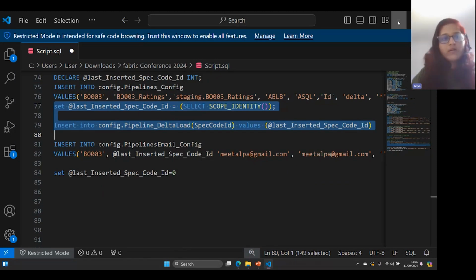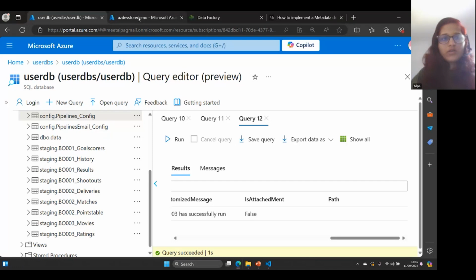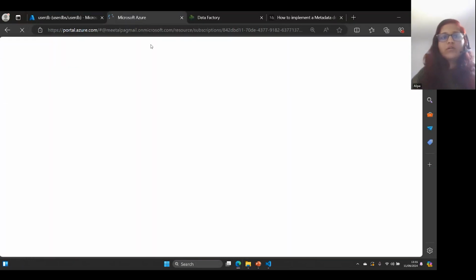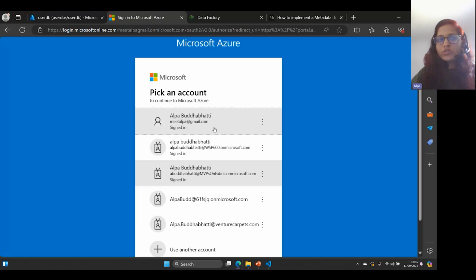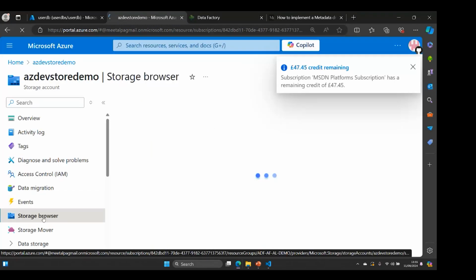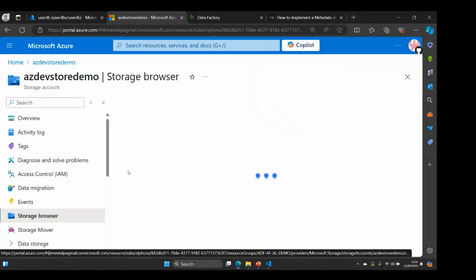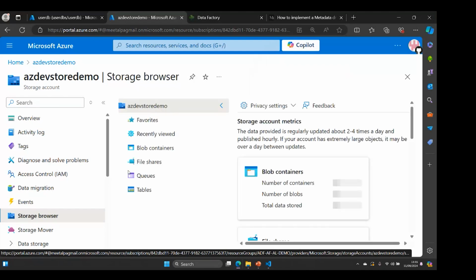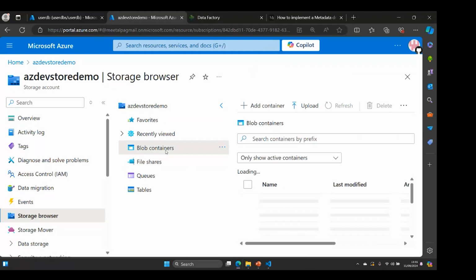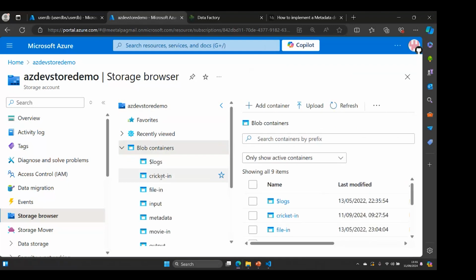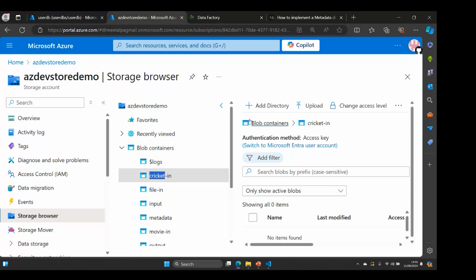So for that, let's go here, and my source or sink is Azure Blob Storage as well. So here you can see a few containers before I run the pipeline. At the moment we have three business outcomes. We have a movie, we have cricket, and we have a football one. But we are storing them in SFTP. So we are interested in three containers, one of which is the cricket container, and you can see that it's empty at the moment. There is no data in here.